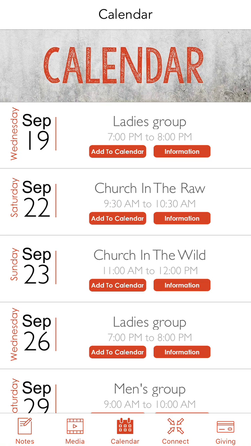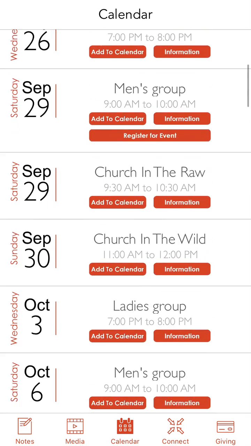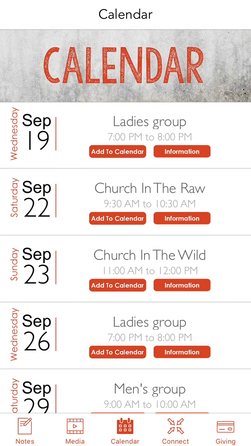So now it's been added to my personal calendar. My calendar is also linked to my wife's calendar, so really my whole family is getting this event linked into our personal calendar now. So what you can do is scroll through all the Church in the Wild events that are relevant to you and your family, and select add to calendar. Remember, I did that and it made me confirm I wanted to do it.